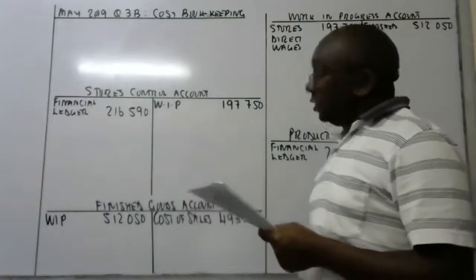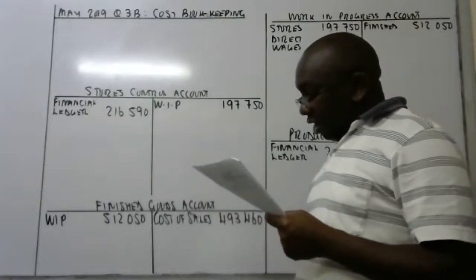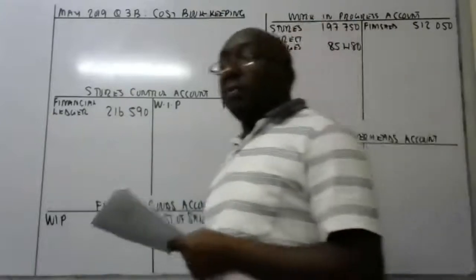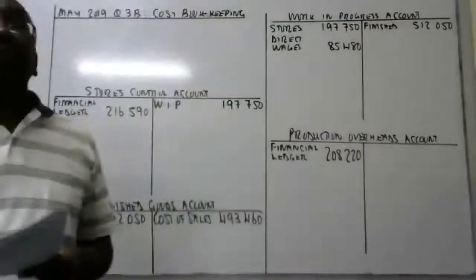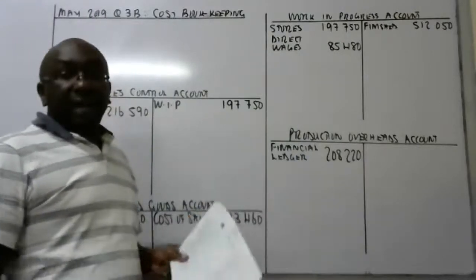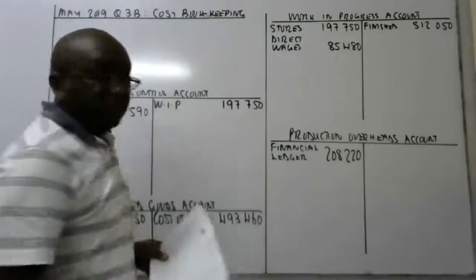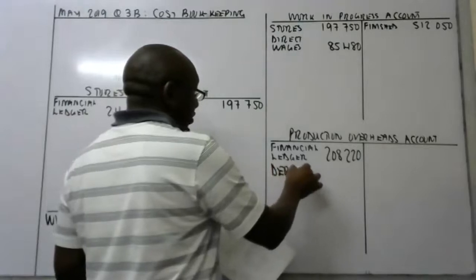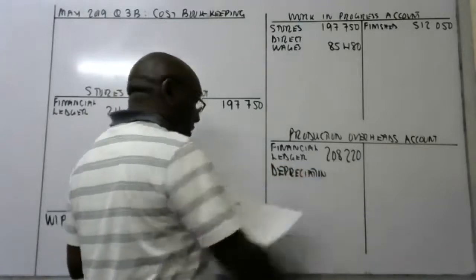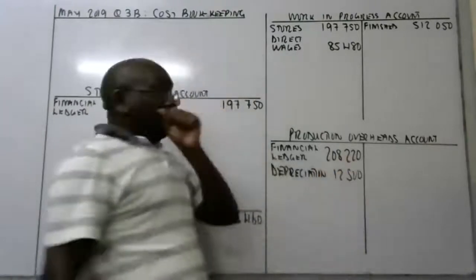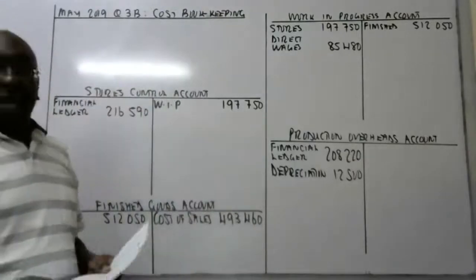Then from there we are told in the cost account, additional depreciation of 12,500 is to be charged. So we are supposed to charge depreciation, and what you do there, you debit the overheads account and credit the asset or the depreciation account. So let's just charge here depreciation amount of 12,500 supposed to be taken there.